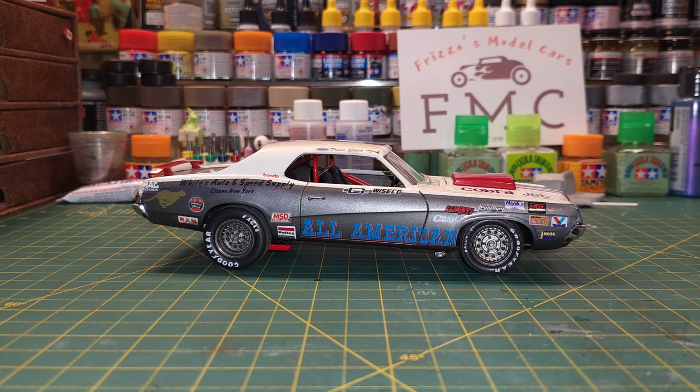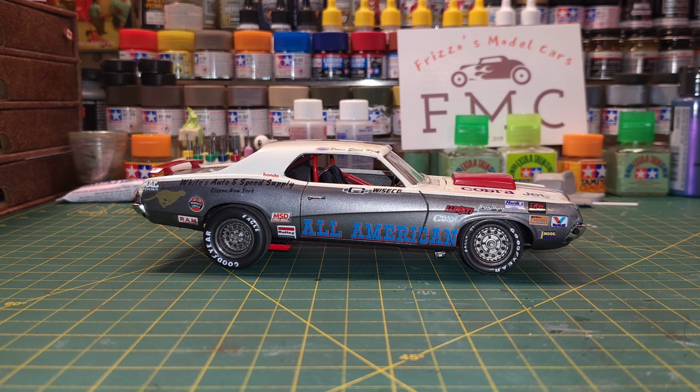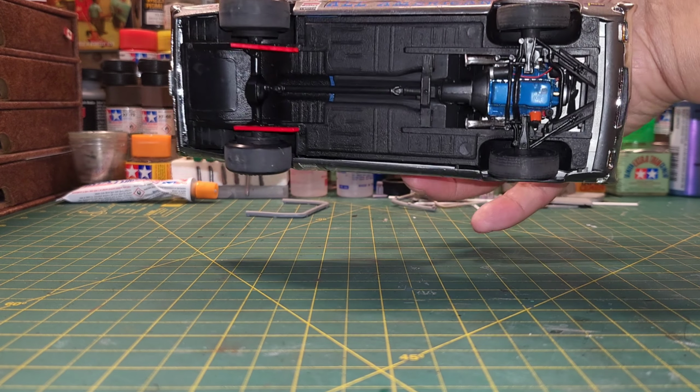This is the AMT 1969 Cougar Eliminator kit. Obviously you can see I didn't build it stock. I just did a weekend warrior type build, random parts box decals all over it. Initially I was going to do a resto rod type build with the big rims and all that stuff, because I wasn't a big fan of the detail on this kit. The trim on the windows and everything was very faint. The body looks good, it's just some of the window trim was very faint and I didn't like that. Very basic chassis and under stuff.